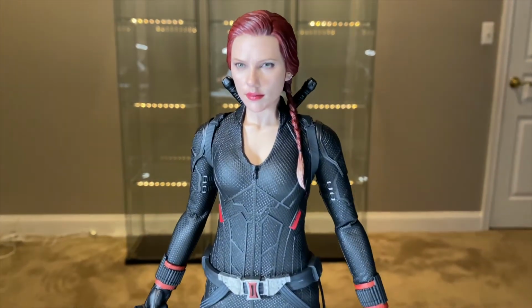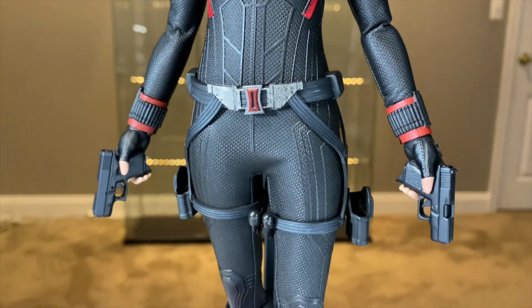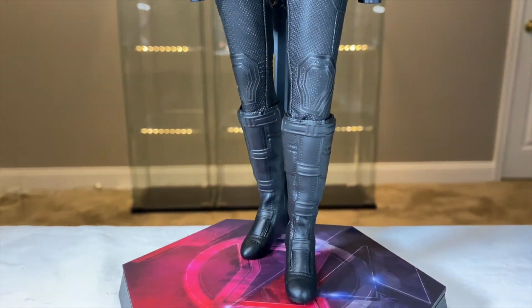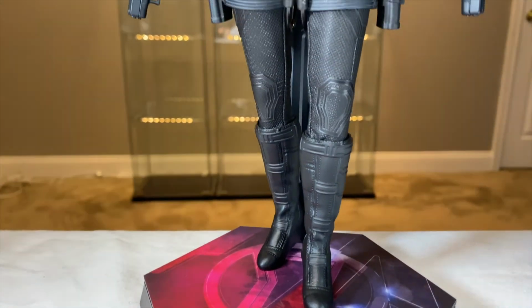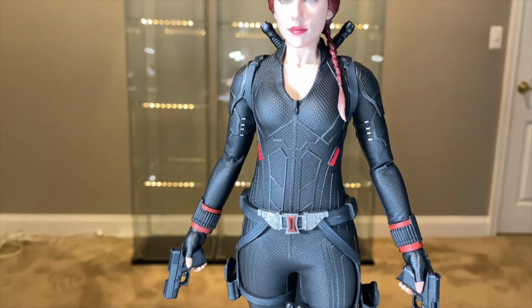This is another pose that if you really want to use both of her guns, you can definitely do. I mean, it's a safe pose. There's literally nothing here that I can say is damaging to the figure at all. The only thing again is that this pose is not film accurate. So for me, I will not be posing my figure like this.